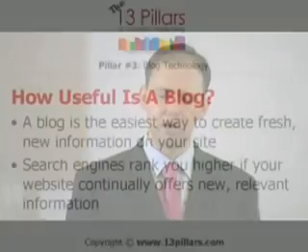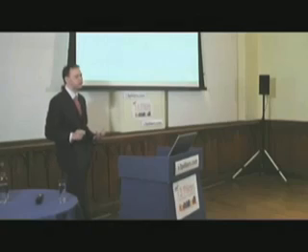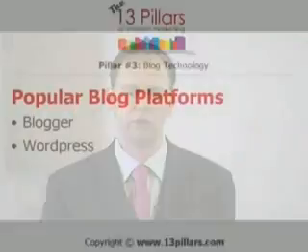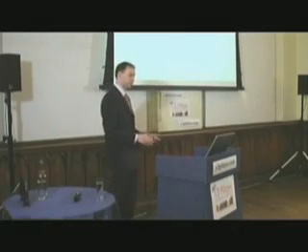So how useful is a blog? A blog is the easiest way to create fresh, new information in your site. Search engines, remember, rank you higher if your website continually offers new, relevant, great new information. There are popular blogging platforms, that is blogging software that you can actually use. One is Blogger, which is hosted elsewhere, and one is WordPress, where you can either get a blog on their website or install the software on your own server on your own website.